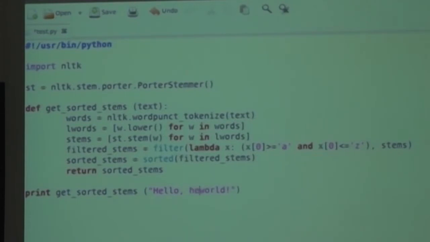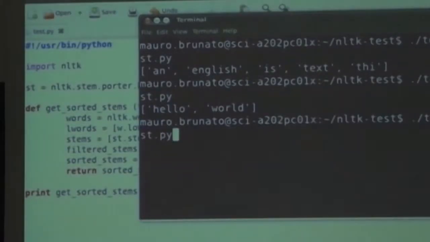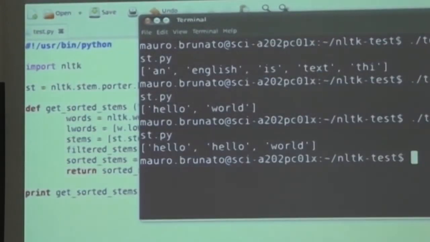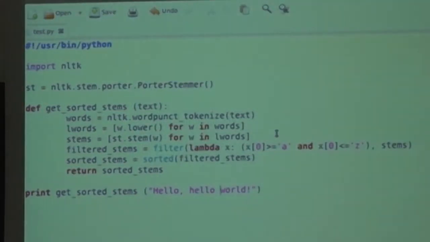Of course, we need to check something. For example, if we have two equal words. Oh, actually, I thought that sorted would eliminate double words, but let's see.